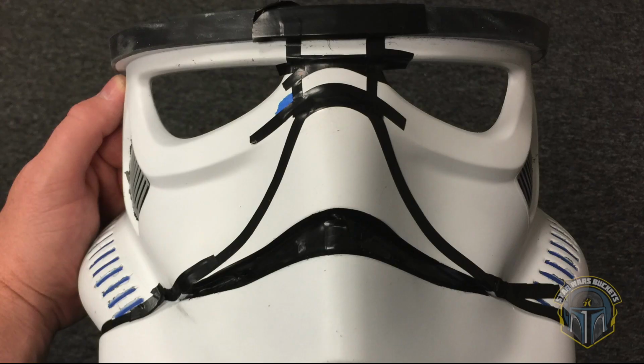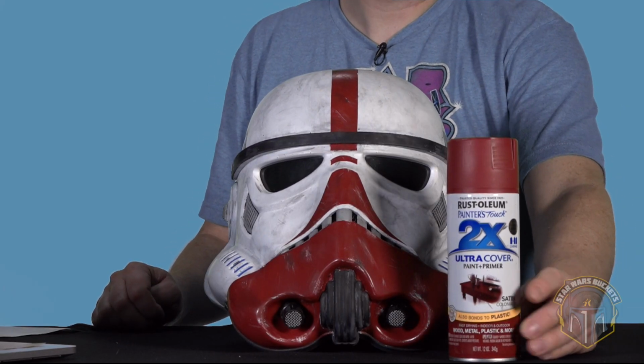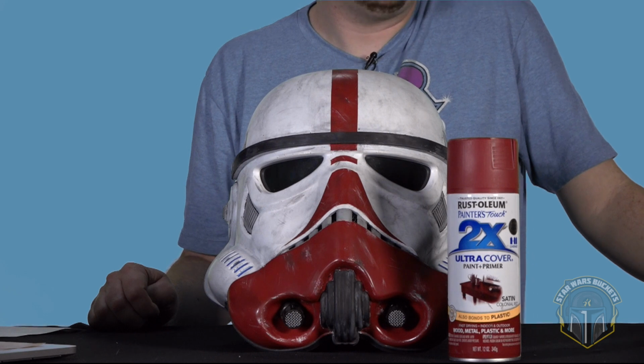As you can see here, I used electrical tape to get nice, sharp, crisp lines. I also used it for the frown, and any additional space I went and covered with painter's tape. Once that was all covered and ready to go, I went ahead and used the red. All right, the red I used is a standard Rust-Oleum 2X satin colonial red.